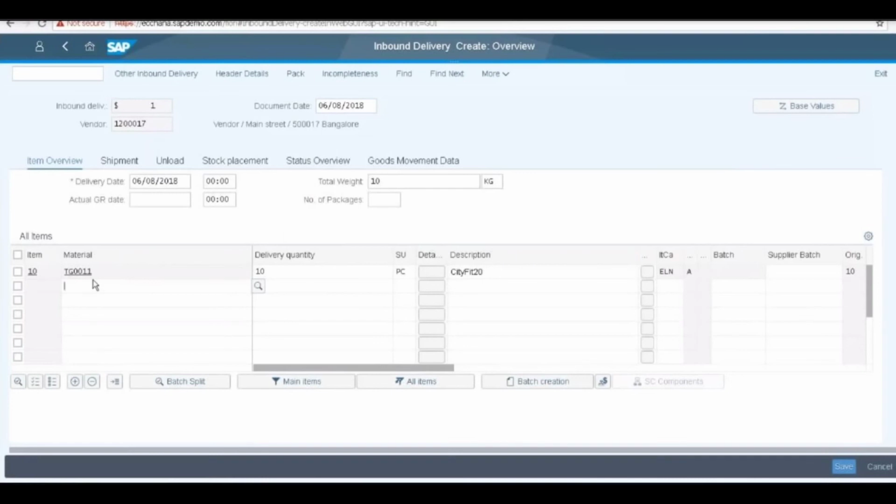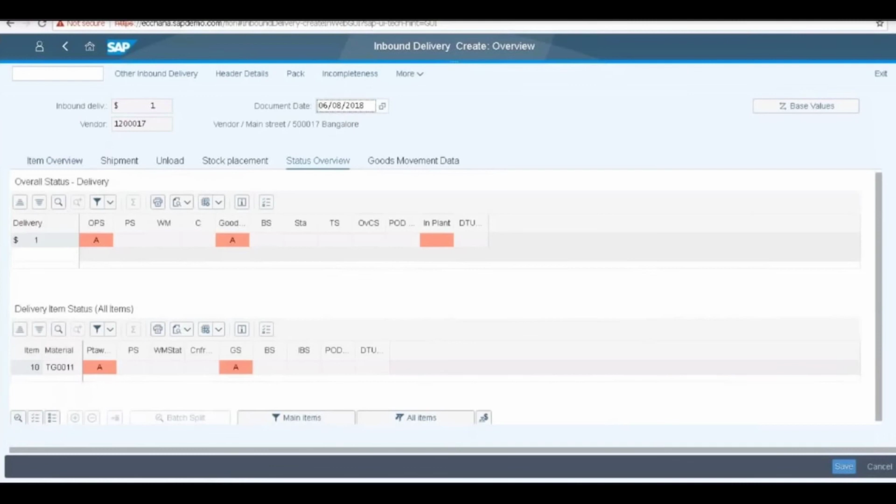Here we can see the details of the purchase order, item 10, and delivery quantity. Click on status overview. Now here you can see the material. Now we can also see the overall status.